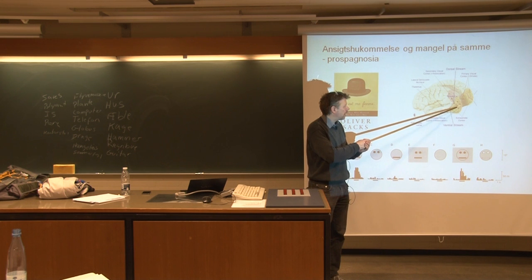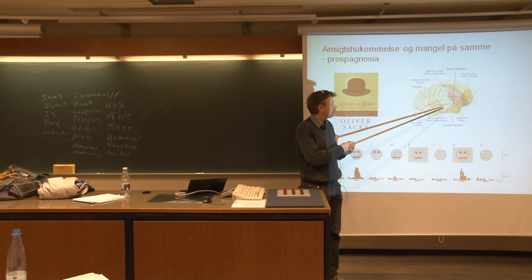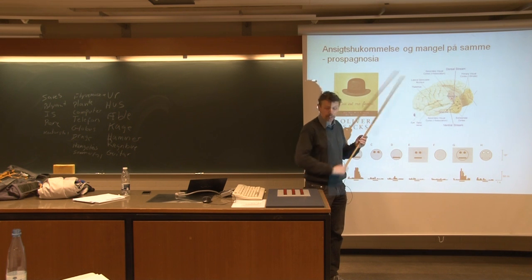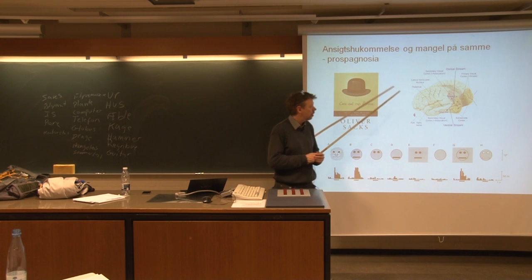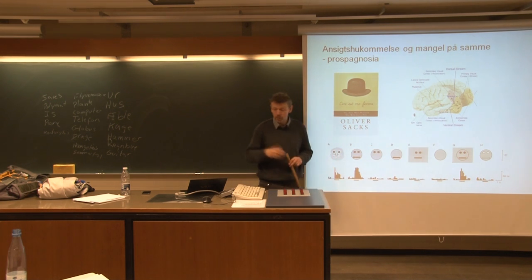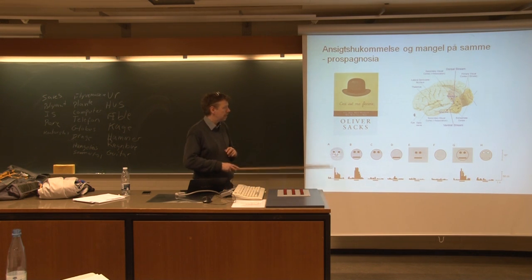We have then two different streams of information processing which we use in order to interact with objects in our surroundings. One is where the object is, which makes us capable of actually grasping an object and knowing where the object is. The other bit is the so-called ventral stream, which is information about what the object actually is, what are the properties of the object, and included in this is also basically face recognition.